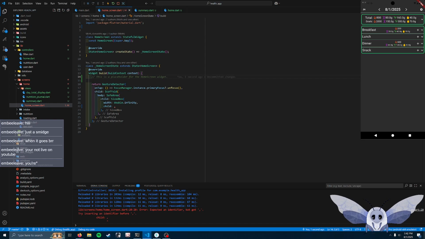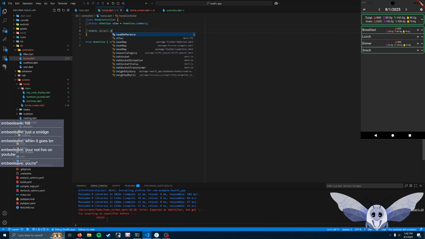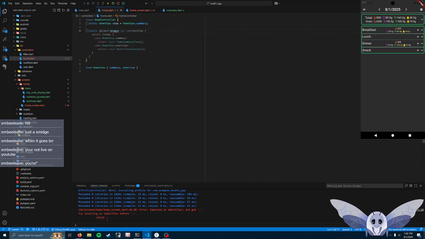Okay, and in the home controller, we'll want static widget get current view widget. This is current view.